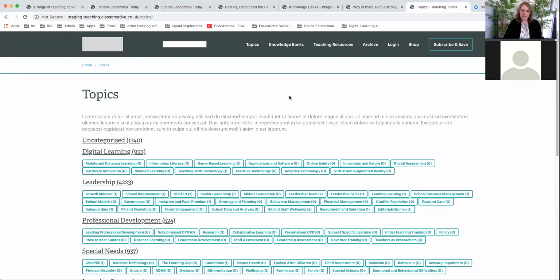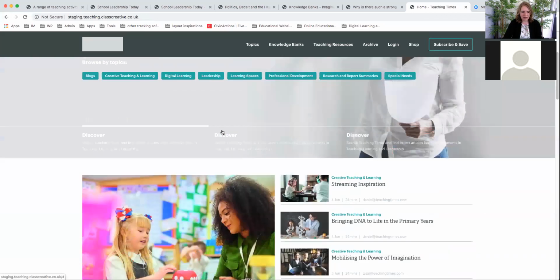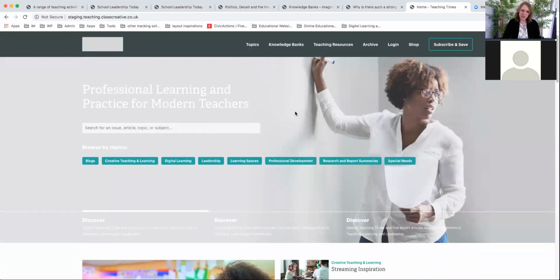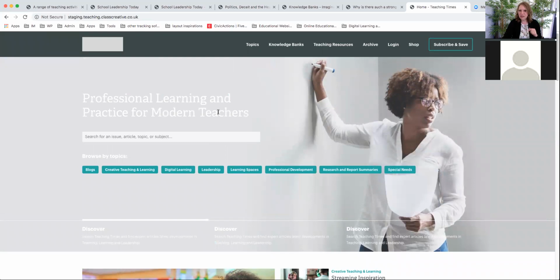The next thing is how we're changing our knowledge banks, and this is very, very exciting. So we will have the same knowledge banks that I just showed you, where we've curated the information and it's all there for you. But there's also going to be an option and an ability for teachers to create their own knowledge banks. And what that means is they can save their own articles. So they find an article that they like and they can save it into their own profile, and they'll have it there, and they can organize it into their own set.